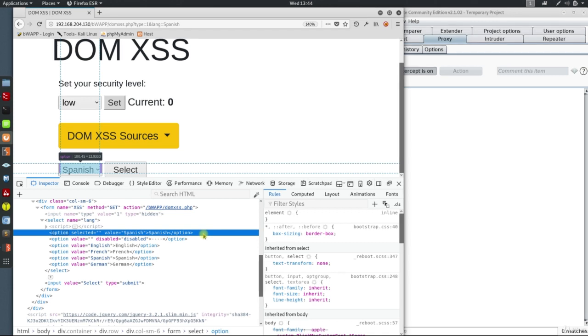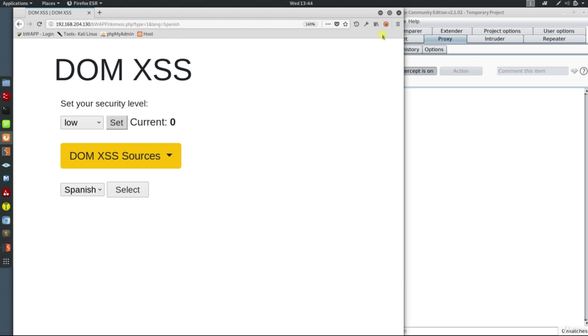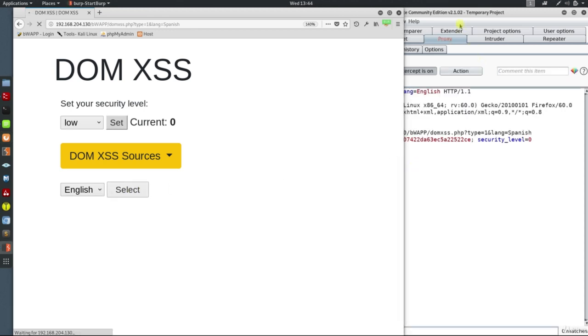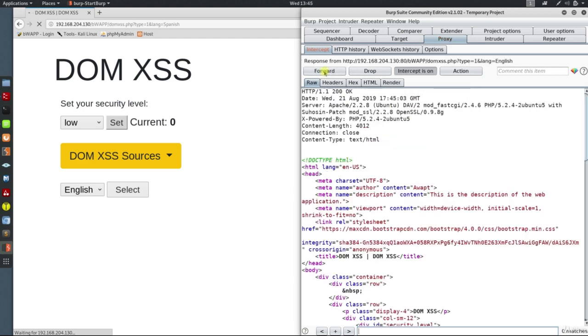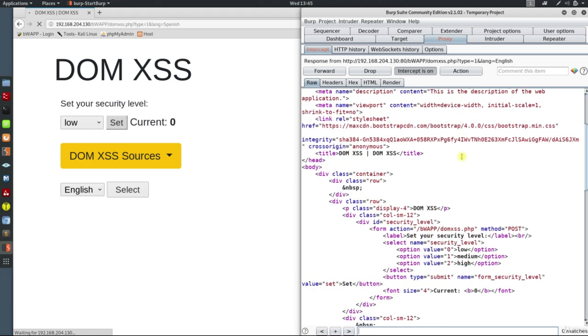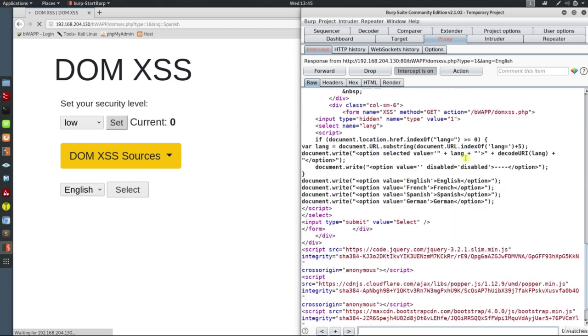So we can determine the chosen language here. Now, enable FoxyProxy and choose English, then submit. Burp gets the request, very straightforward, and the response comes up. So let's look here. There's really no way to understand the chosen language directly, right? But the JavaScript code uses the URL source and detects the language.